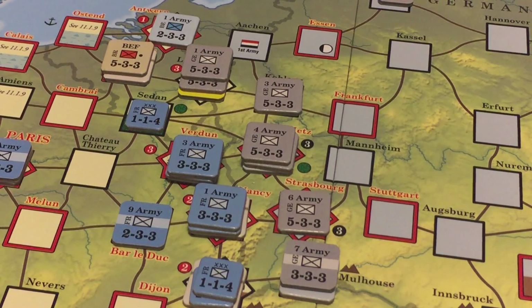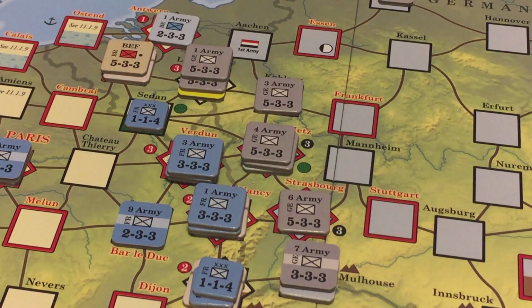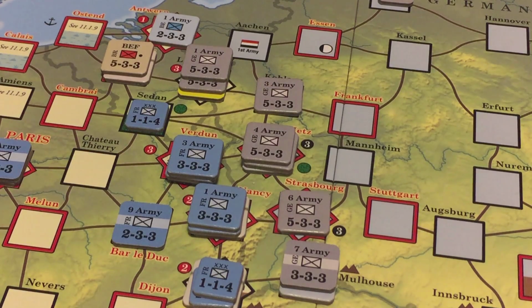Now the Germans could conceivably launch a strong offensive against Sedan. After all, there's just one full-strength French corps there, but the cost would be to attack with these 3 armies, it would be 3 ops. And the Germans have a way of eliminating that restriction with the Falkenhayn card, but that would mean 1 round in which they would not be attacking. So what will the Germans do?